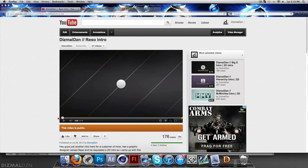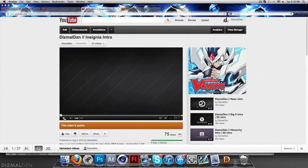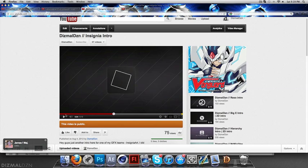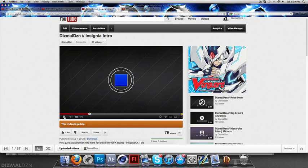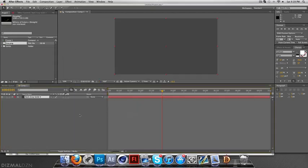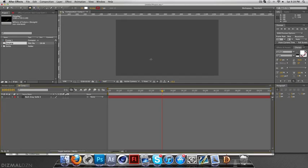The next effect I want to show is from my newest intro. Right at the very beginning those three circles come up in the shape of a square and they kind of overlay each other — those three circles come in from different sides and form a square. It's really easy if you think about it — it's basically just done with masks.